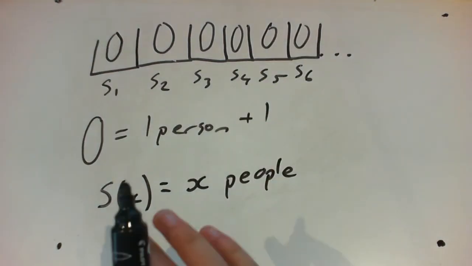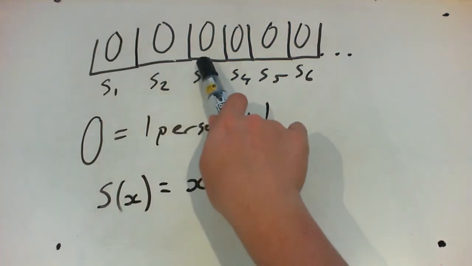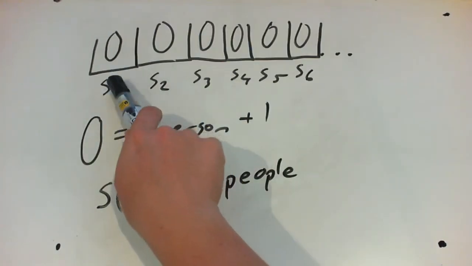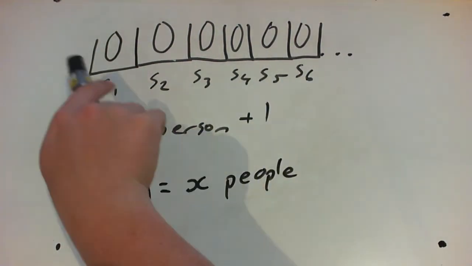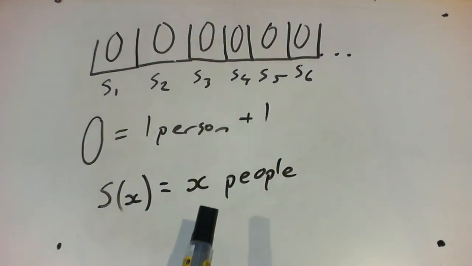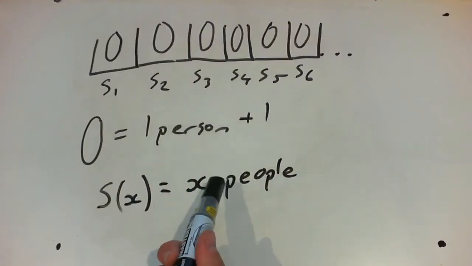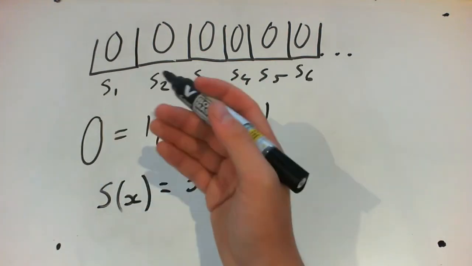But the one thing that we notice here is that the growth rate, or the gap between every single number, stays the same. At the beginning, we had a gap of 1. Then, we had a gap of 2. And if we had 1.5 people in every car, we'd have a gap of 1.5. And that is what defines linear growth, that the gap stays the same throughout the entire function. Or when you apply the function onto the numbers, the gap stays the same.